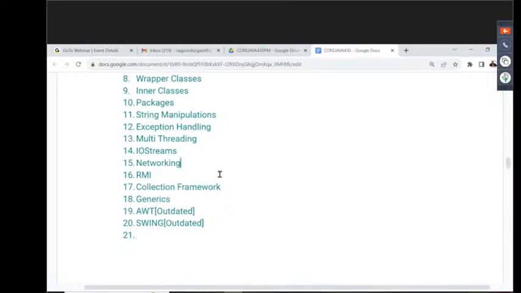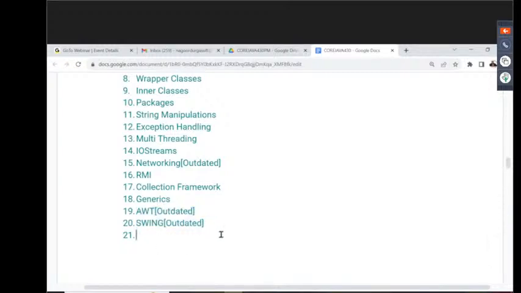Even networking is almost outdated, but I will discuss this topic because I require the basic understanding of networking for our future concepts. That's why I will discuss these two. But they are totally outdated. I'm even ready to delete these two concepts. In the next batches, in the introduction also, I'm not going to discuss these concepts. It's a waste of time. No need to understand this content here.